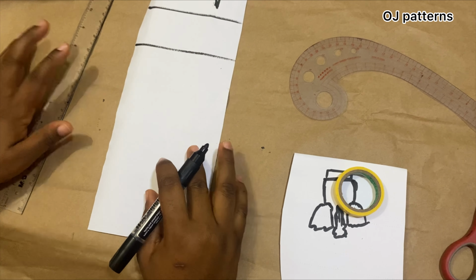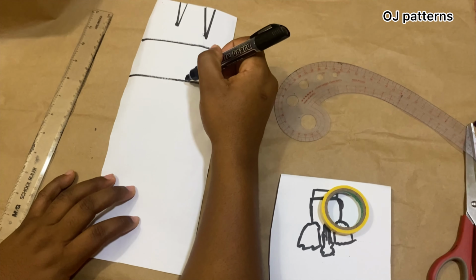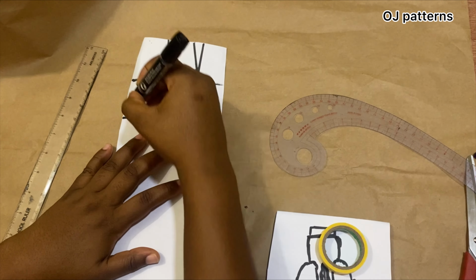So the first thing you need to do is get your basic sloper for the first stage. Don't forget this is our upper hip line, this is our hip line. The next thing you want to indicate is your center front and your side seam.